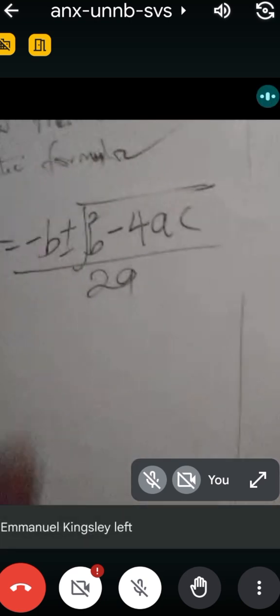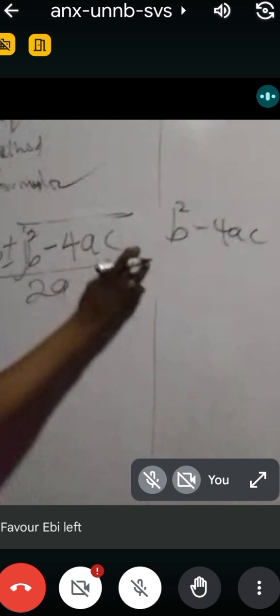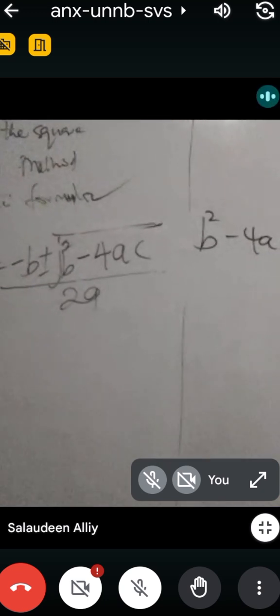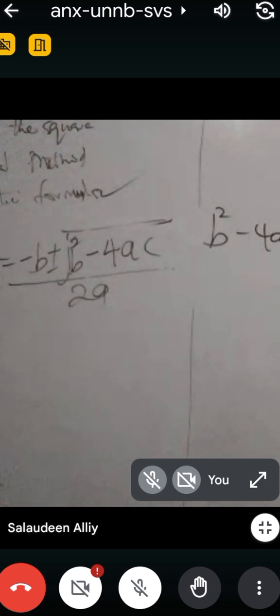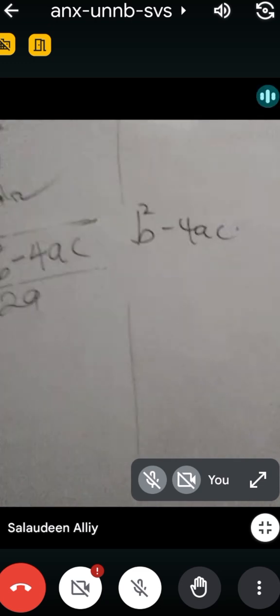I have x equals minus b plus or minus the square root of b squared minus 4ac, all over 2a. Please note one thing first before using this formula. That b squared minus 4ac is inside this square root, so we call it one name. Let me see, anyone to tell me the name? Because we are really going to use it after this. b squared minus 4ac is called the discriminant.